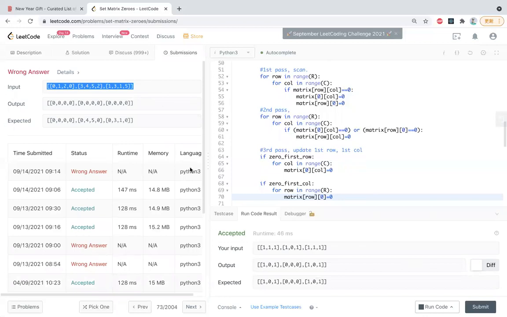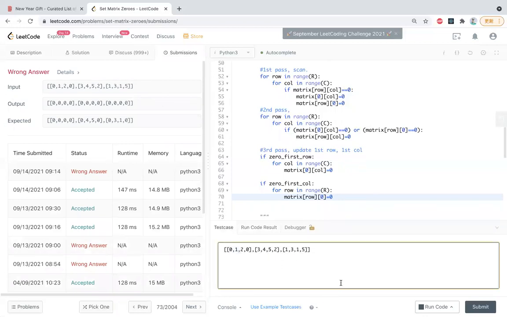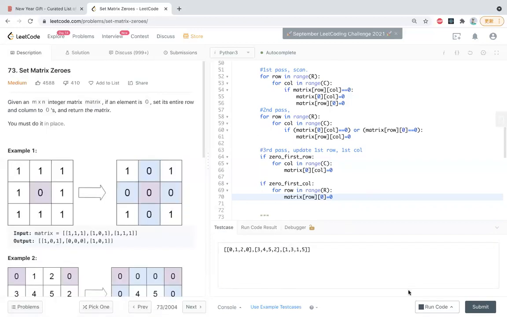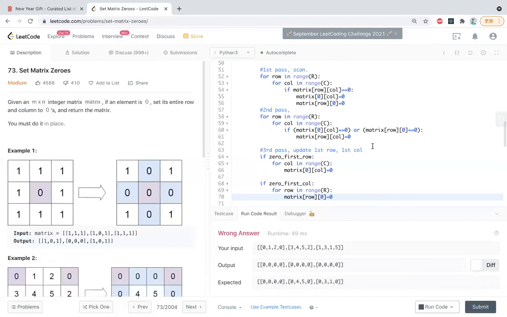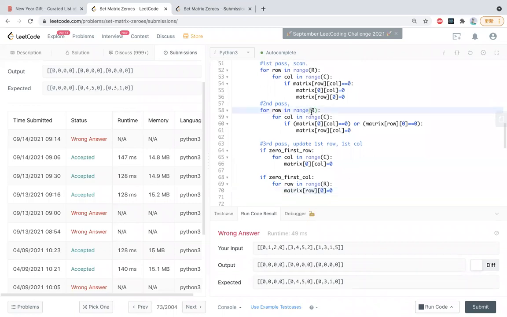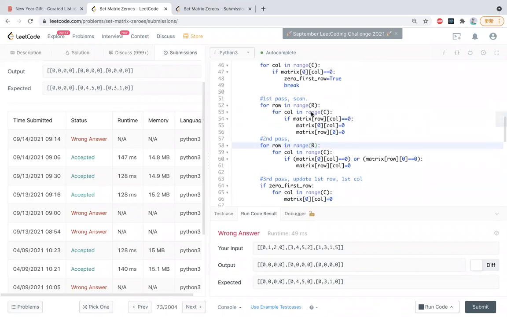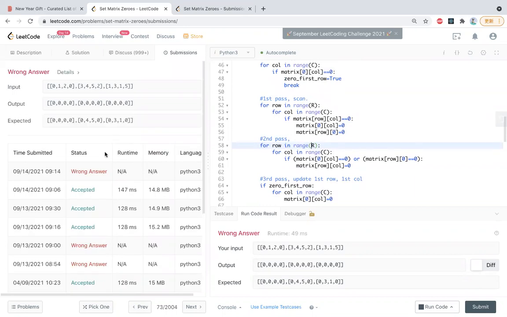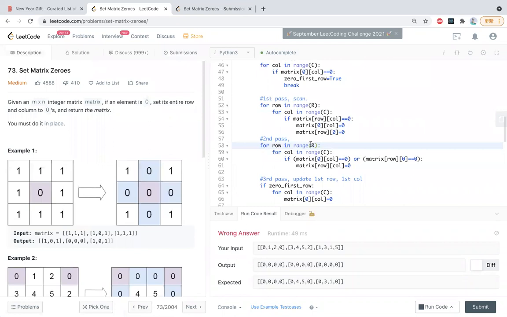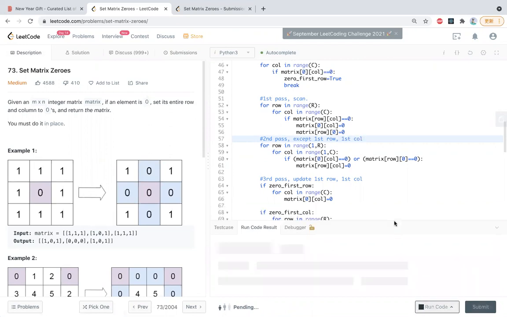Okay, so in the second pass, we only need to update from the range of 1 to R, because we're not going to update the first row and first column until the end.